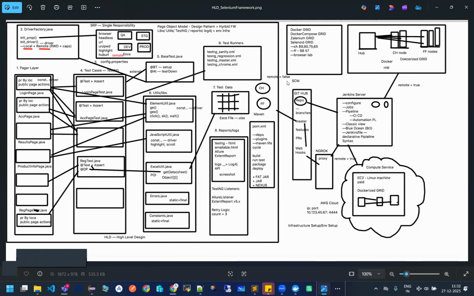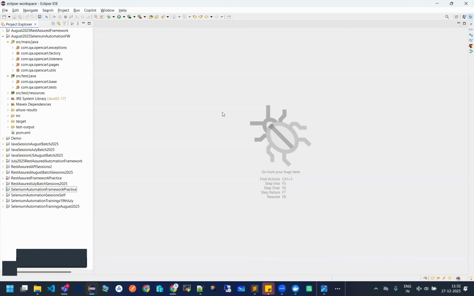These are the framework packages. One more important thing: let us take a real-time scenario of what happens in a company when your test cases are failing. There can be multiple reasons.